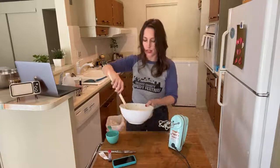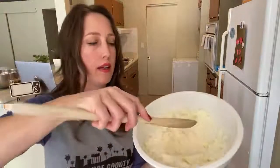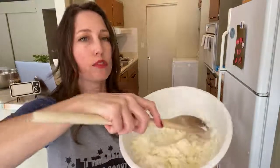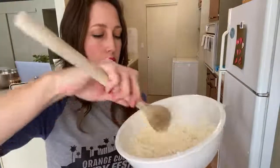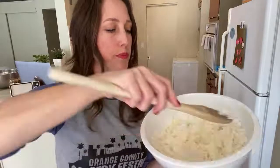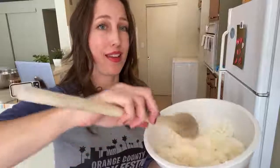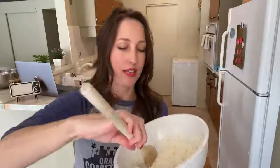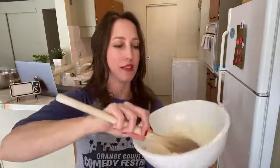So this has got a nice, almost Play-Doh texture to it. It's so fluffy and soft. This could be a kinesthetic activity. I could just give this to my kids and be like, stick your hands in this and have some fun, you know? But I'm not, because we're making a cake. Alyssa, don't be ADD. Okay. It really is cool though. It's almost like kinetic sand, the texture.